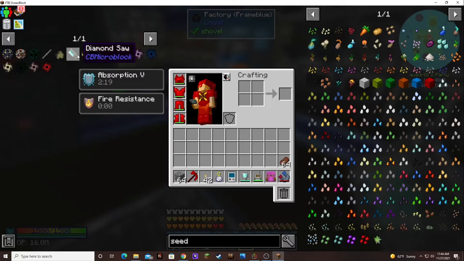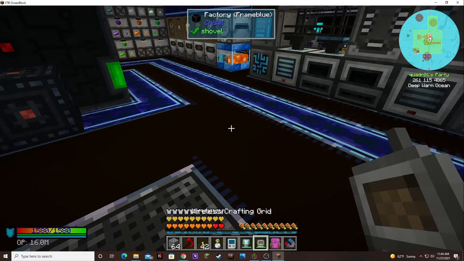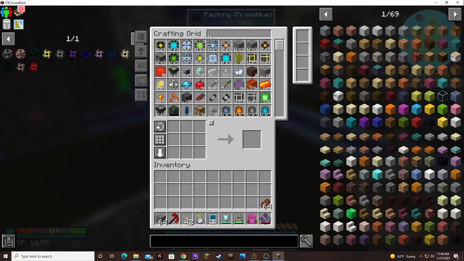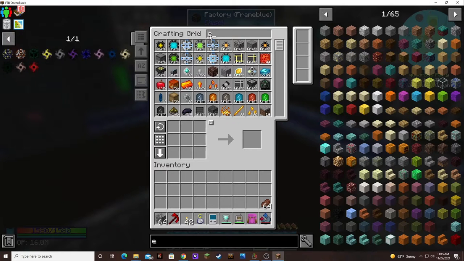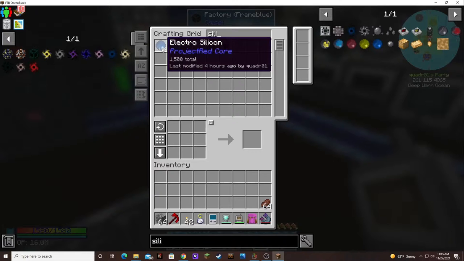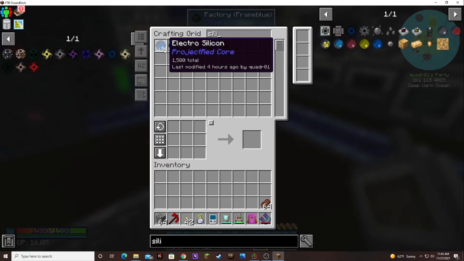But I set everything up and had it make, told it to keep 1500 or to request 1500 in the system. I think it's called, yeah. So we got the 1.5K silicon ready to go. It didn't take very long to do the smelting and stuff.